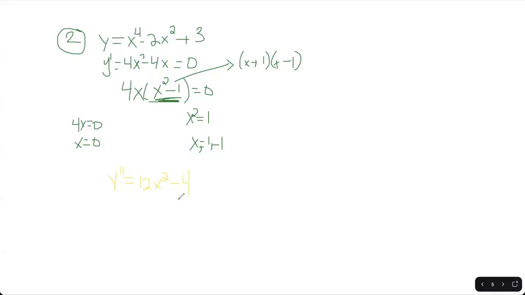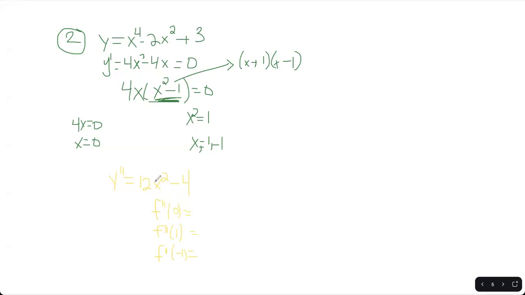Okay, so now we have to plug in 3 values. So we're going to plug in the function at 0. Okay, we have to plug in the function at 1. And remember, we're plugging it into the second derivative and the function at negative 1. Okay, so if you want to do that, go ahead. I will do that in my head.